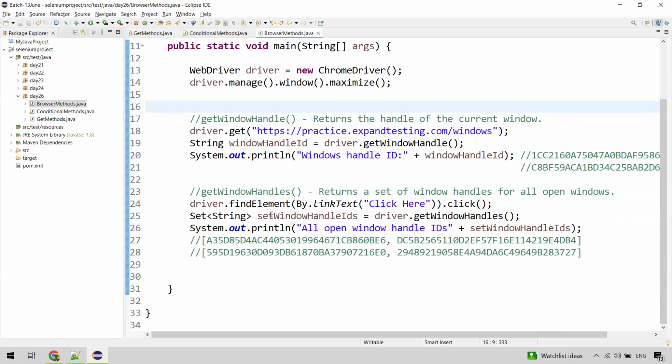I just removed that, and we'll just navigate to this URL.